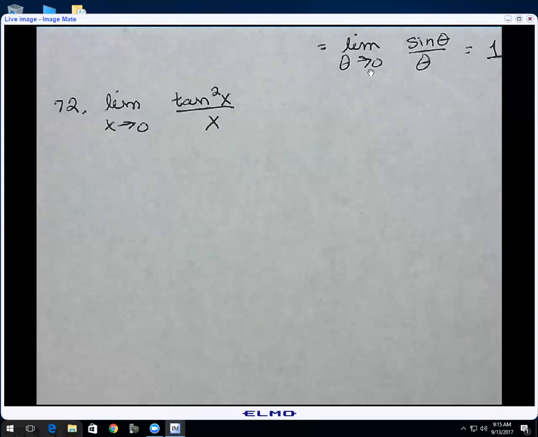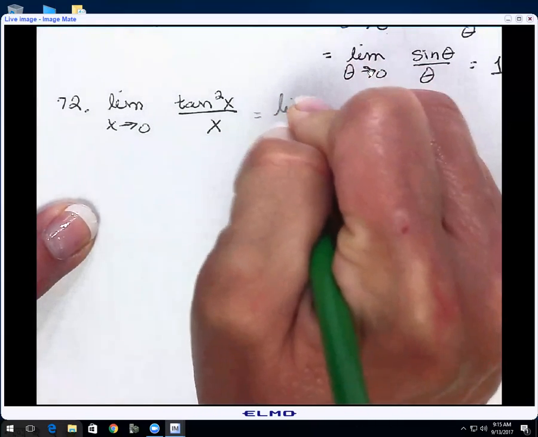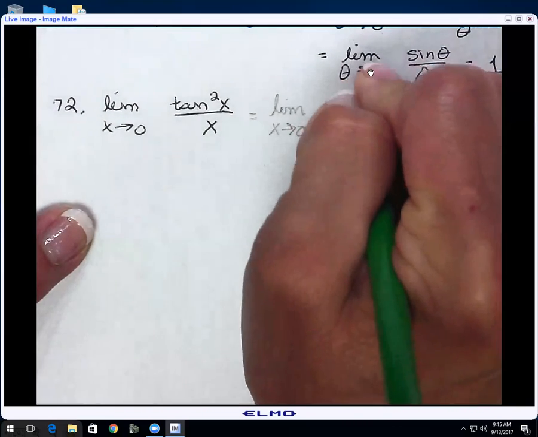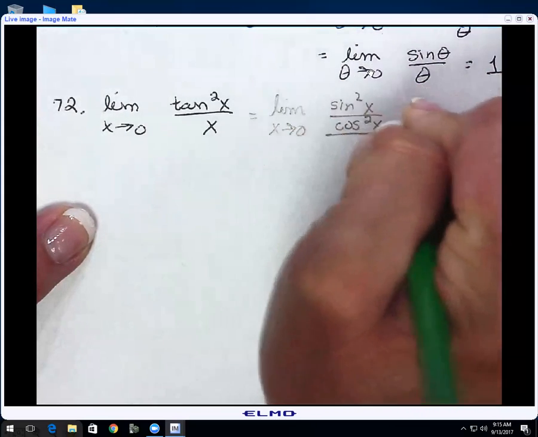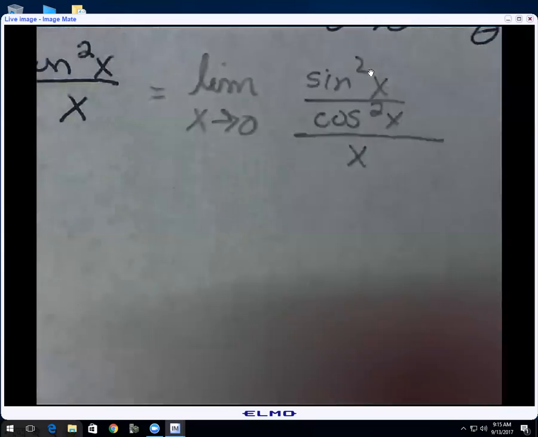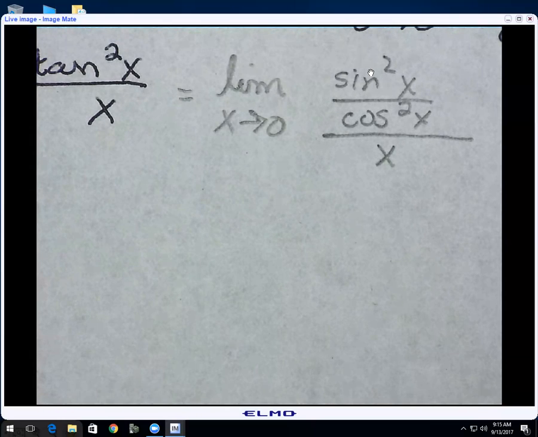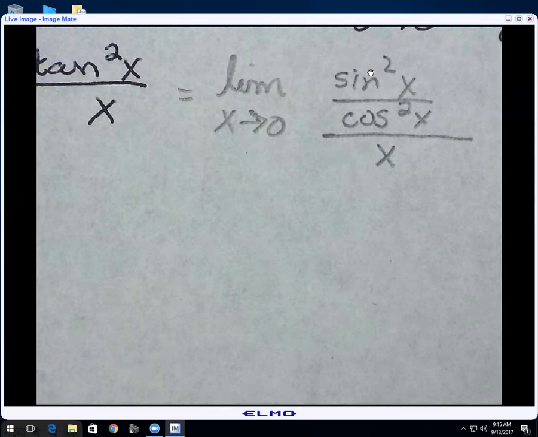All right, let's try that. And like you should be doing, I'm going to write in pencil just in case I have to erase. I'm going to say that's the limit as x goes to 0. And you're saying write tangent squared as sine squared over cosine squared. All right, that's certainly a reasonable thing to do. I don't yet see how it helps me, but maybe if we did another step, it would suddenly pop out.